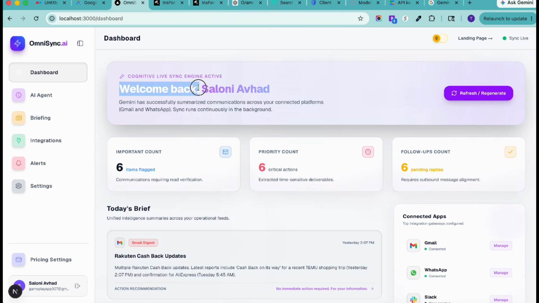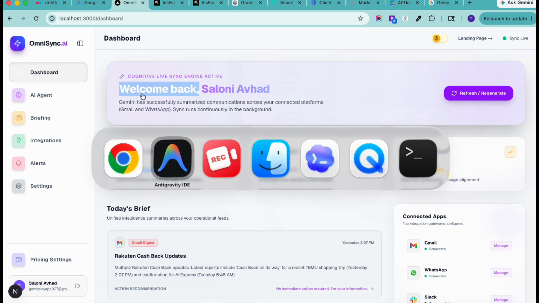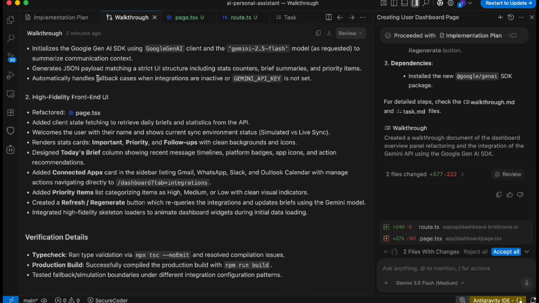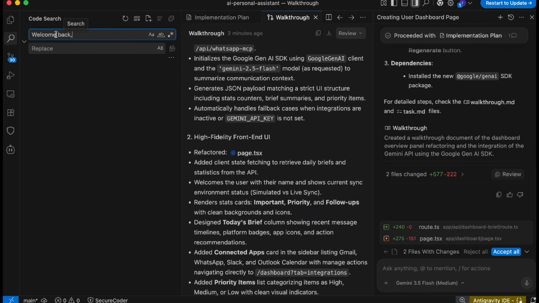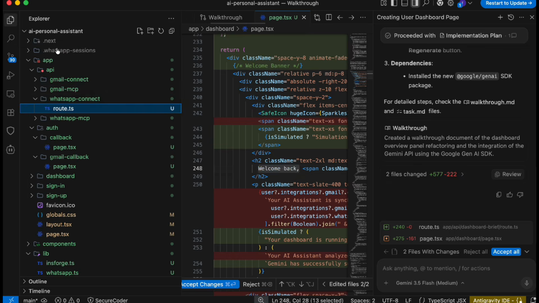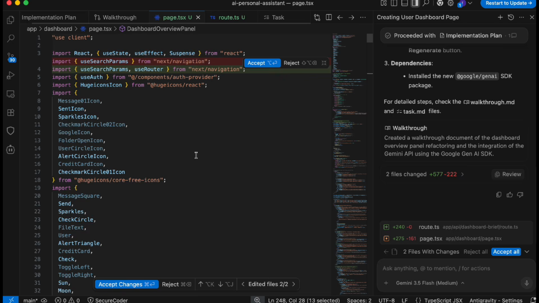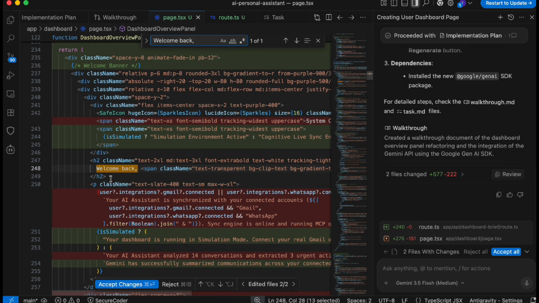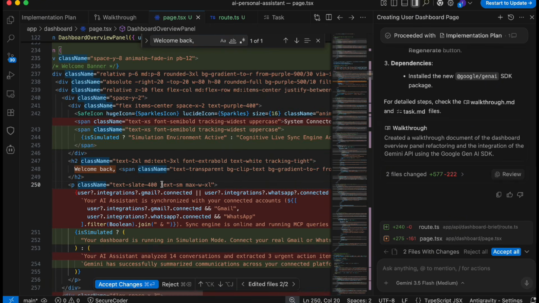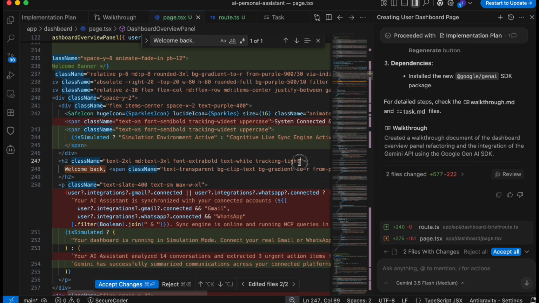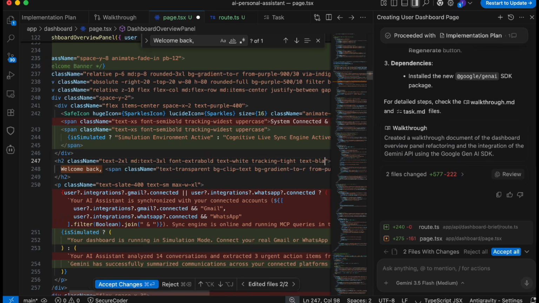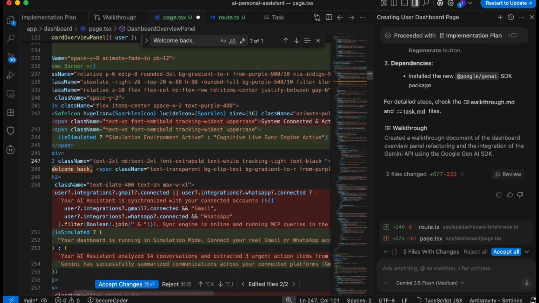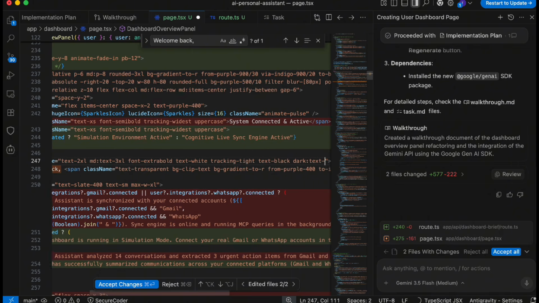Obviously it's light, so maybe we can change it on our own. If you copy this welcome back and search it, okay, so here we have this welcome back text, and if I search over here, you can change the color. So maybe we can say text black by default, and then when it's dark, you can change this to text white.